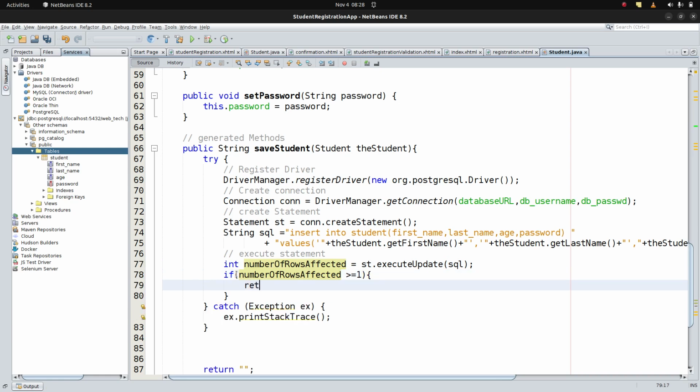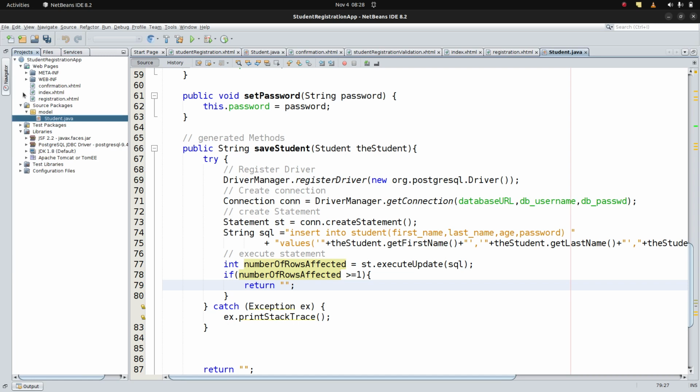Now we can return the confirmation page, the confirmation.xhtml. We can say return confirmation. Just use confirmation only, and it is going to know exactly what to do.